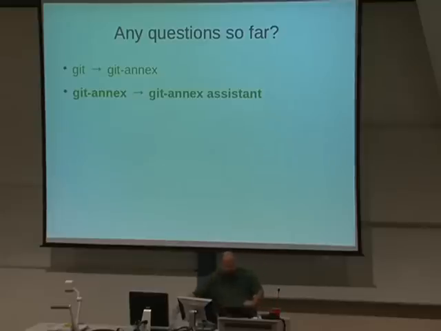So I developed this over the course of several years. It took a lot longer than it would have taken if it were a quick Perl script, to write it in Haskell, but I ended up with something that I think is a lot better, a lot easier to extend, a lot more robust. And that was what let me move on to the second stage of this, which is the git-annex assistant.